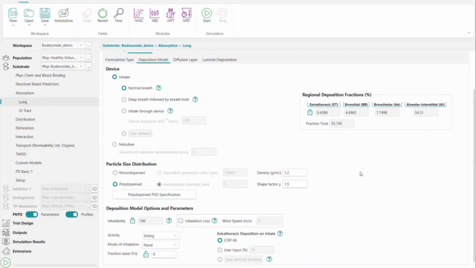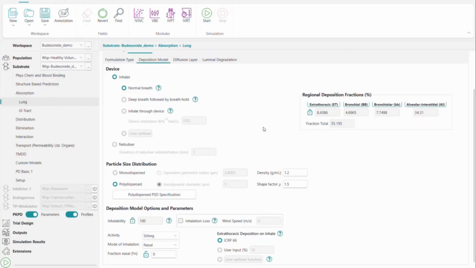I haven't got a lot of time left, so I'm not going to go through a lot of detail, but I just want to talk about some of the things we've added in version 24 and version 25 to improve these predictions and make them more relevant for pharmaceutical devices. So the ICRP model, that's the default model, was developed for tox purposes, for looking at inhalation of radioactive particles in, say, a workplace setting. So it uses a normal breath, so you breathe in and breathe out. That's why we're getting quite a lot of exhalation.